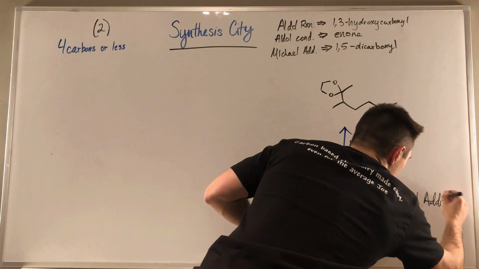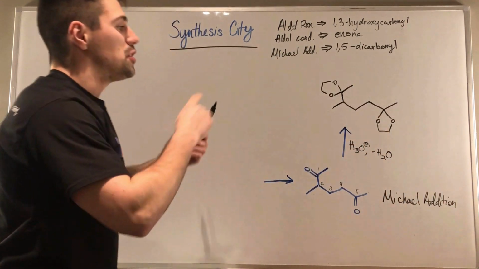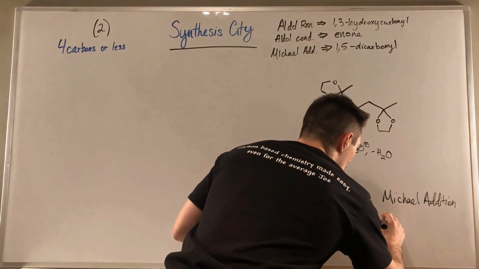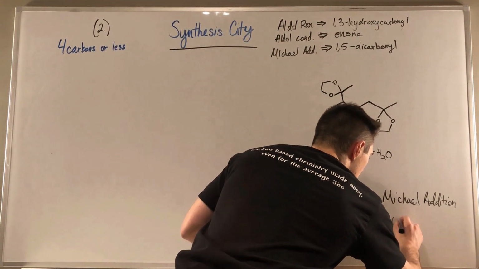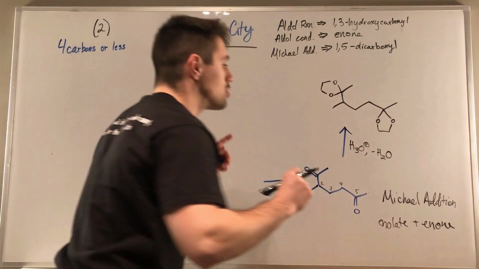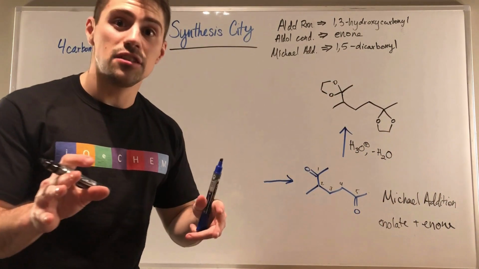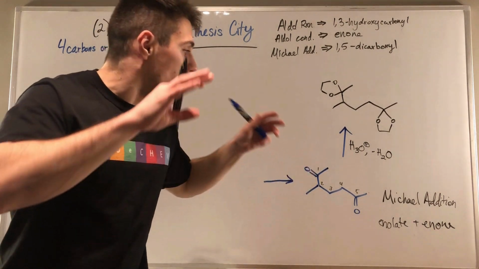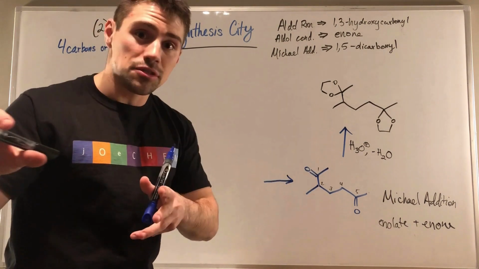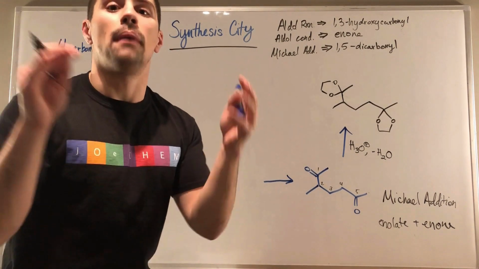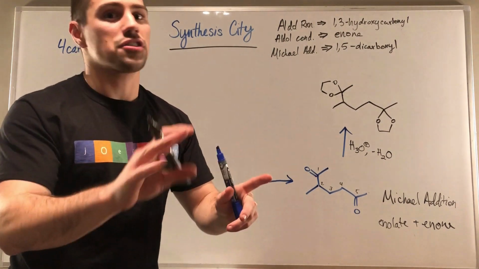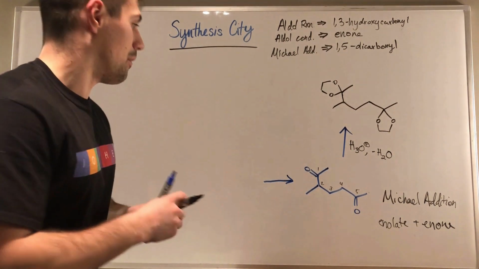And of course, knowing the relationship's not enough, you need to remember how to do a Michael addition, right? A Michael addition is when you have an enolate and the enolate attacks an enone. And I'm going to take a quick second to revise something I said in my Michael addition videos. A Michael addition is only when an enolate attacks an enone. When a cuprate does it or something else, it's just called a 1,4 addition. A Michael addition is a specific type of 1,4 addition. So just covering my tracks from my previous video.